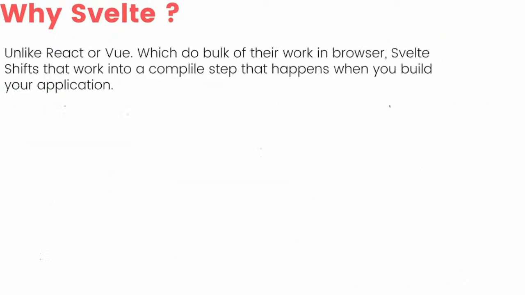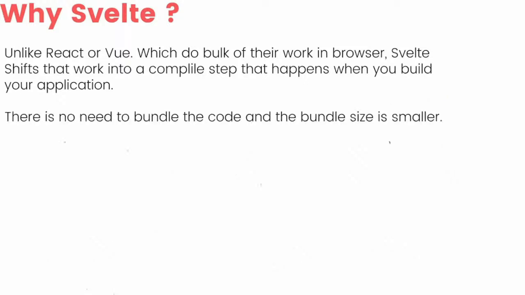The first thing is that unlike React or Vue, which do a bulk of their work in the browser, Svelte shifts that work into a compile step. That happens when you build your application, and because of this there is no need to bundle the framework code, and so the bundle size is smaller. Of course, this is something that happens behind the scenes, which you don't have to worry about when writing code.